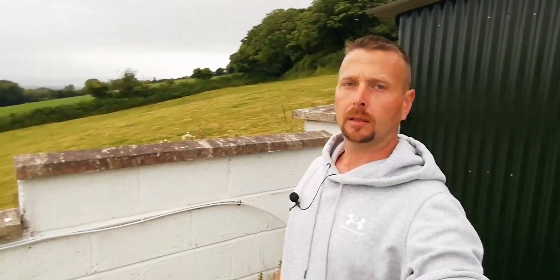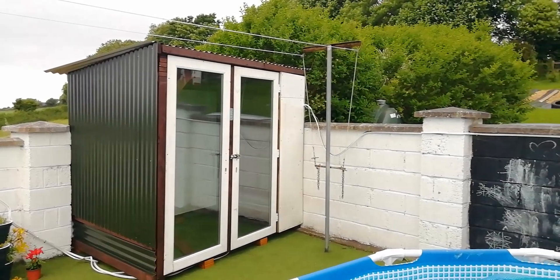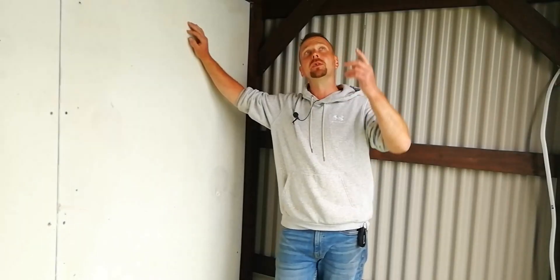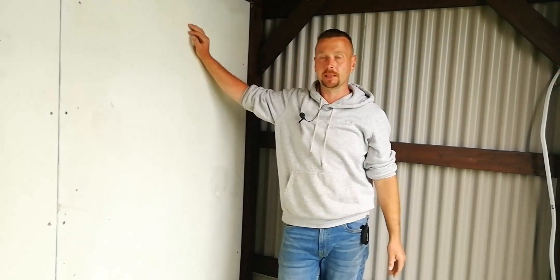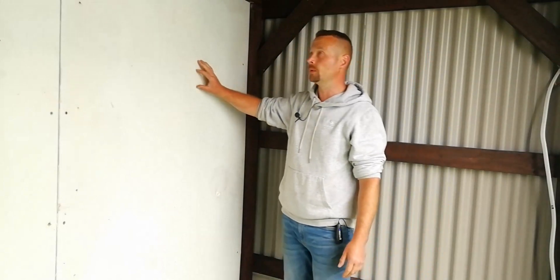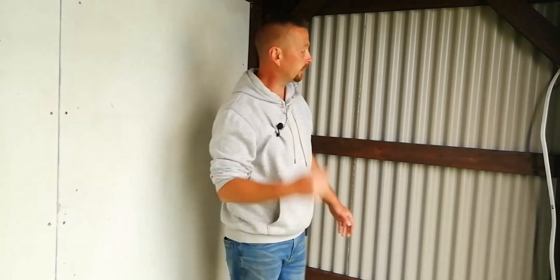We finished up last night shortly after midnight, got all the outside done, and the rain is only just starting to come in now. Let me show you around. We've still got a lot to do in here, but with the rain on the way it gives the perfect opportunity to make sure the roof's not leaking before I insulate it. I'm going to put all the control units, electronics, fuses, and switches over on this old medite wall. The battery bank is going to go down low here and we have enough space for all of our batteries.